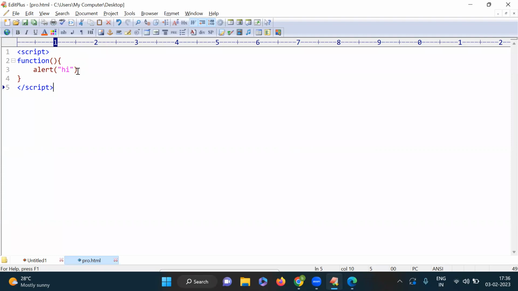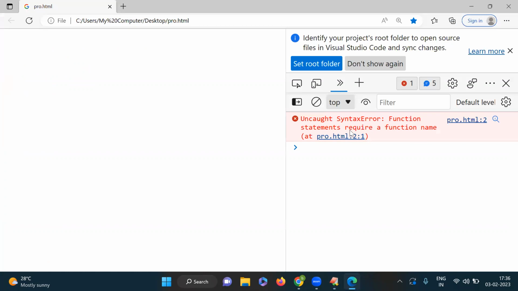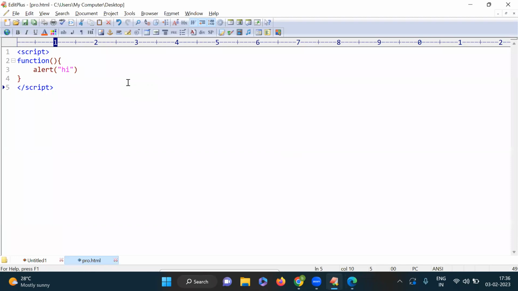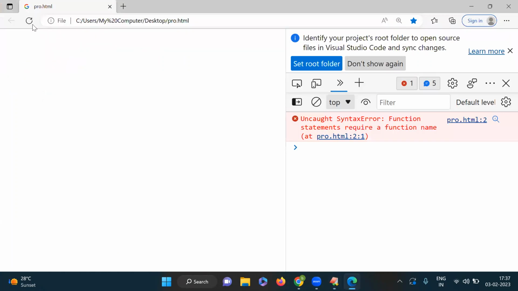Let me read: function statements require a function name. Why should I give a name? I created an anonymous function, so there is no need to give the function name. So I am storing it in a variable, x is equal to.